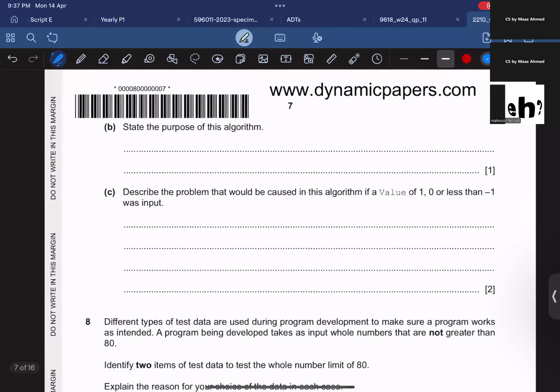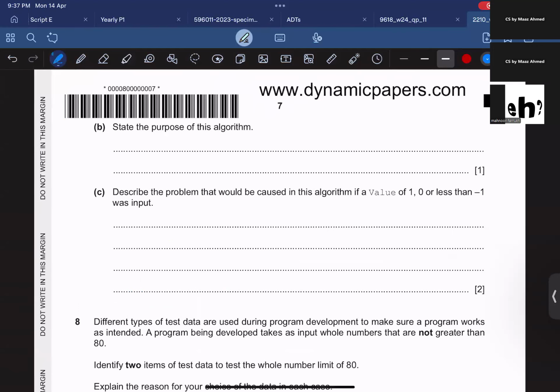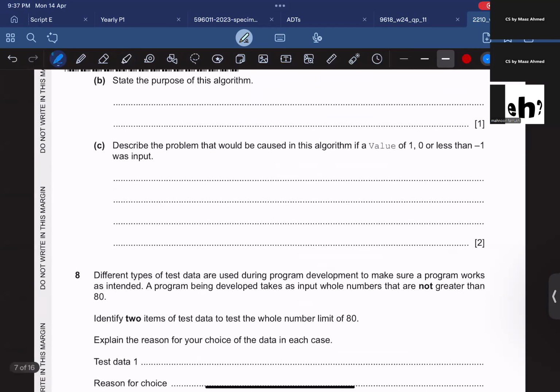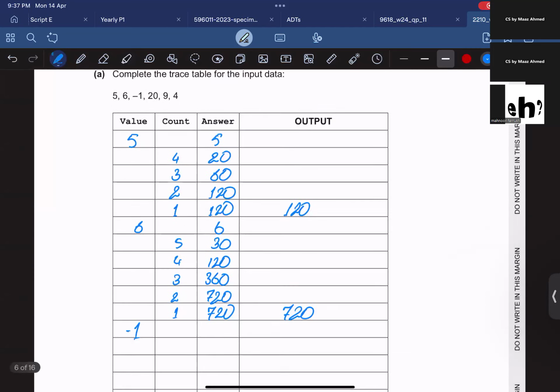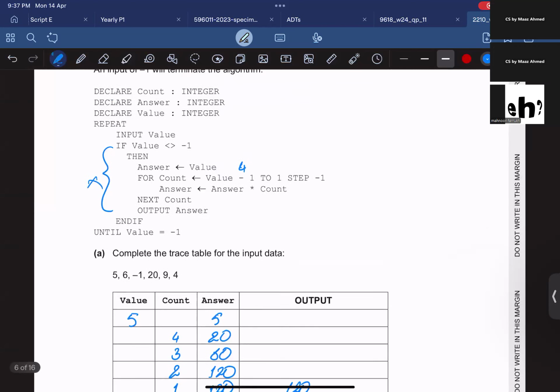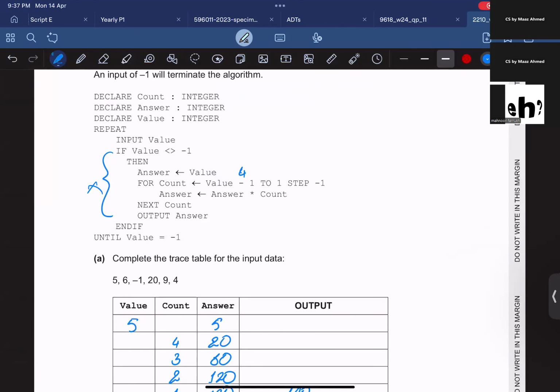State the purpose of this algorithm. Okay, now what actually is it performing? So we do not find any sort of particular linear search. We do not find any sort of sorting algorithm or searching algorithm into that, or we are not finding any other stuff. So what actually is happening over here?